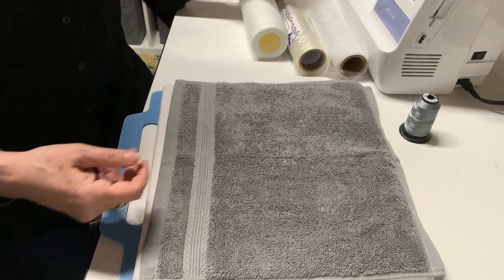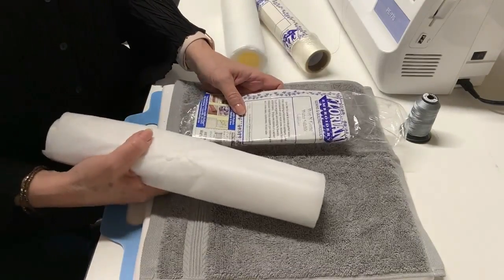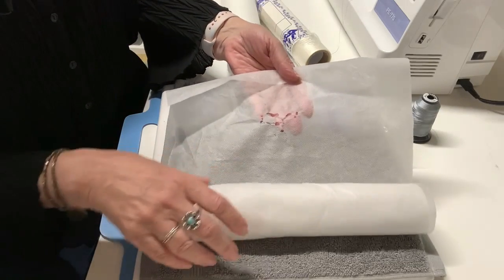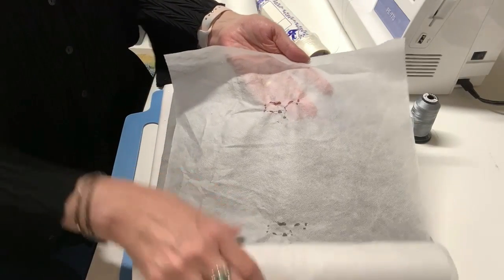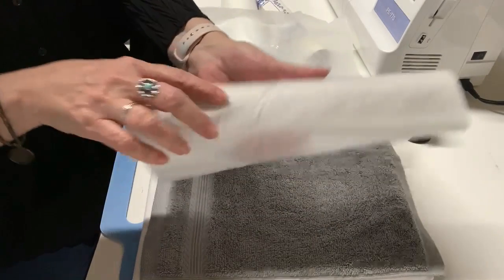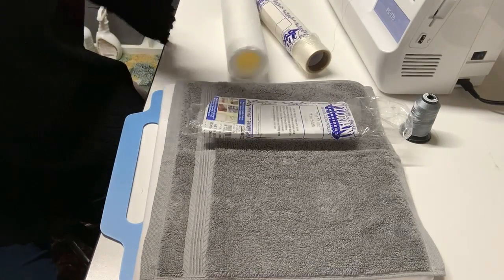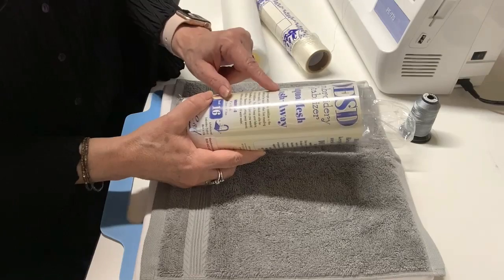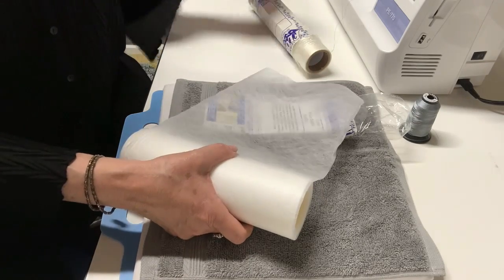The other thing that you'll need is wash away or wet and gone or water soluble stabilizer. This brand here is from Floriani, but I'm not going to be using this one because it truly is wet and gone. Look at those holes. I accidentally laid this roll on something that was wet, so all throughout this roll there are holes from where it got washed away. I'm not going to use this one right now, but I will be able to use it for something else. Instead, I'm going to use this OESD brand, an embroidery stabilizer, Aqua Mesh Wash Away. That's this right here, and I'll be putting that in my hoop in just a second.